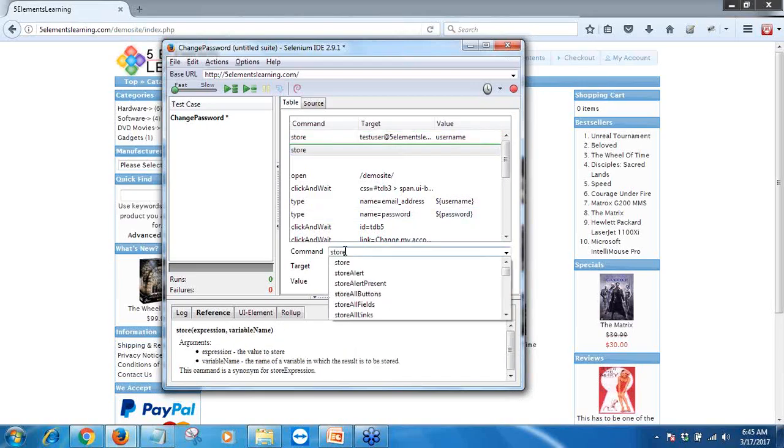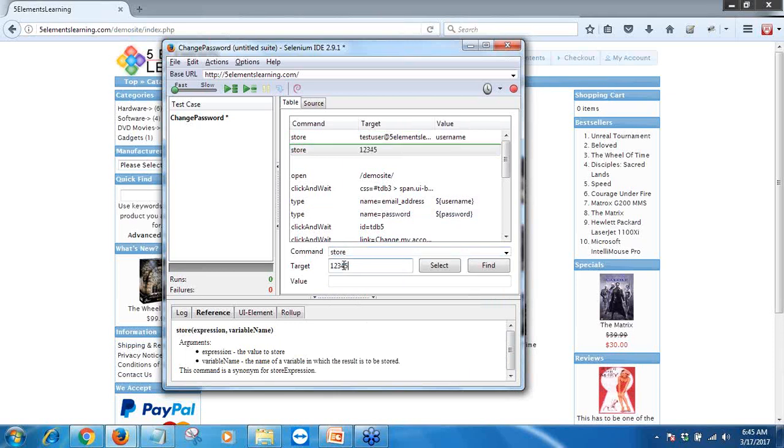Then the second variable, target is data. Now understand that the password is changed now. So this time you have to type in the new password which you gave the last time when you recorded the script.